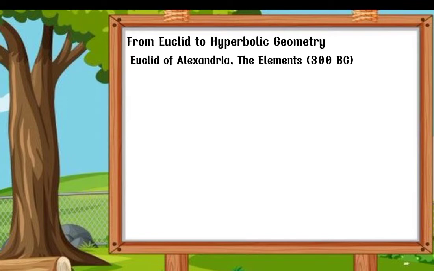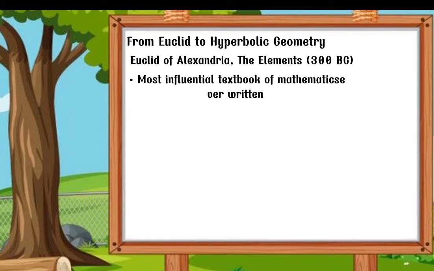So he wrote this famous book, The Elements, that's typically presented as the most influential textbook of mathematics ever written, and effectively remained the reference for geometry and mathematics for over 2,000 years. Although it's very old, the approach seems very modern, and the idea is to construct all of geometry and even all of mathematics on solid foundations with the following rules of inference of logic, based on a very few sets of fundamental truths called postulates or axioms.